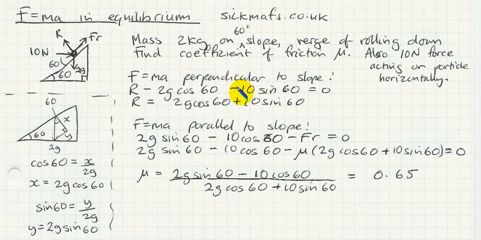Okay, because mass times acceleration, since there's no movement, there's no acceleration, so mass times acceleration, whatever the mass is, is going to be equal to 0. Anyway, but how do I know it's cos 60 and sine 60, and where the heck did that all come from? So there's some important things to get used to here.